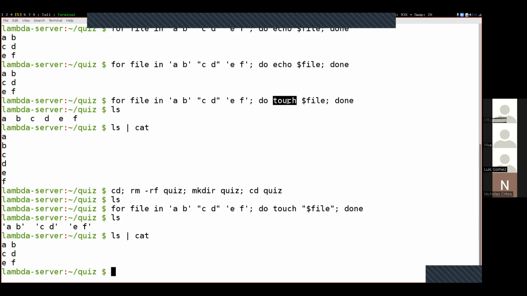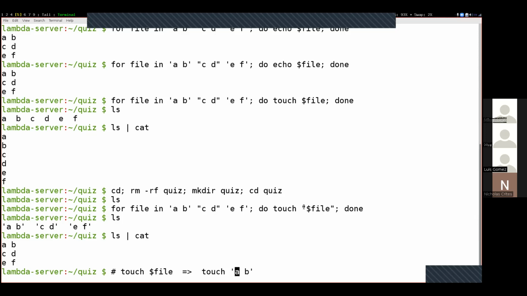Here, when we're using the touch command, this right here will be equivalent. The variable substitution happens to look like A, B like this with no quotation marks around it. And so it's like touch A file and touch B file. In order to make it so that the touch command knows that this is a single file, we need to wrap it with quotation marks like this, so that the touch command knows that this is a single file name right here.